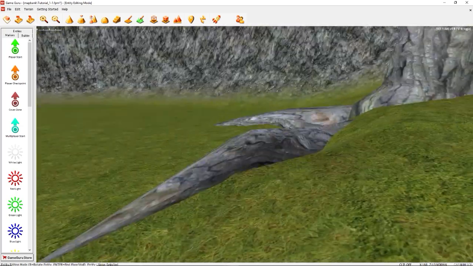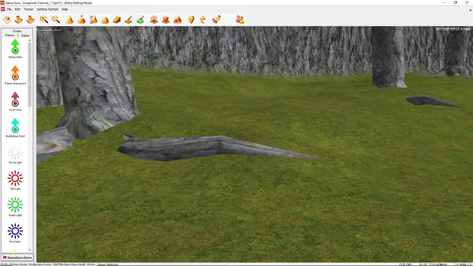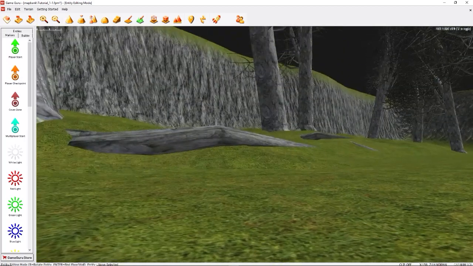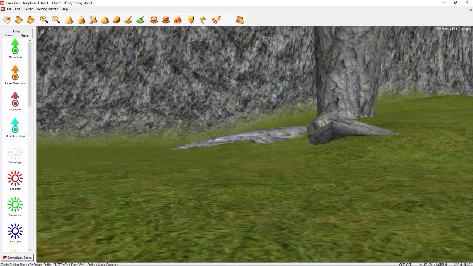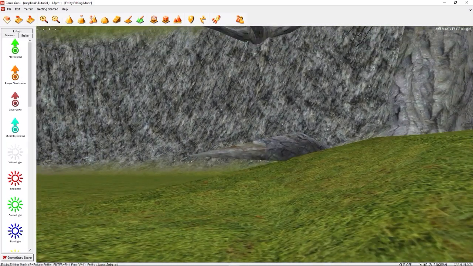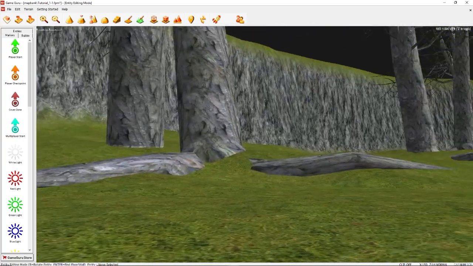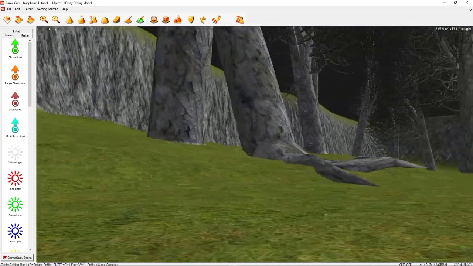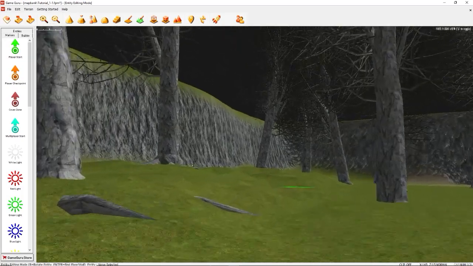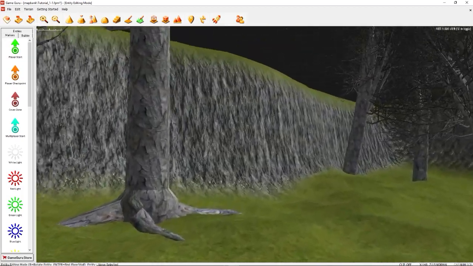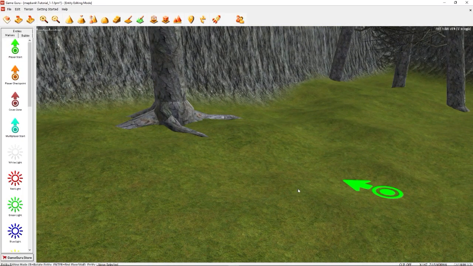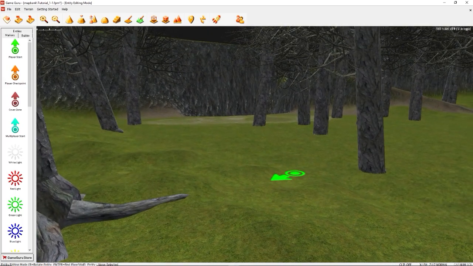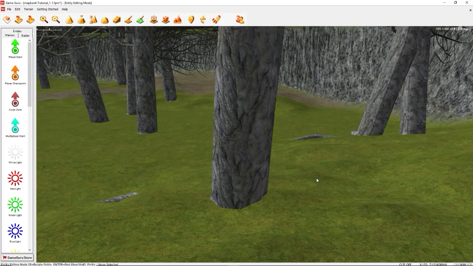That one, I could probably get away with. No, I couldn't. That's hovering in mid-air too. But it's like I said in the first few tutorials, you must get in there with your camera and look at it from every angle, because you can be darn sure that some players will do exactly the same thing. So, I will make edits to these trees.